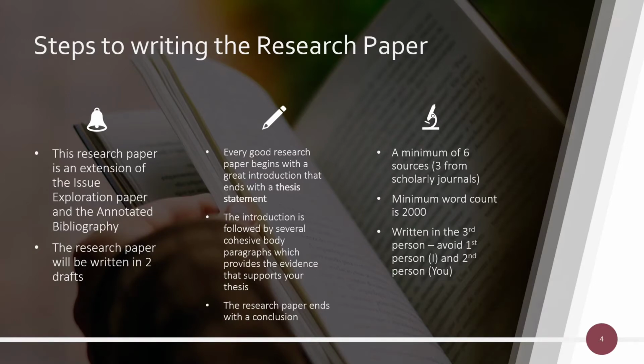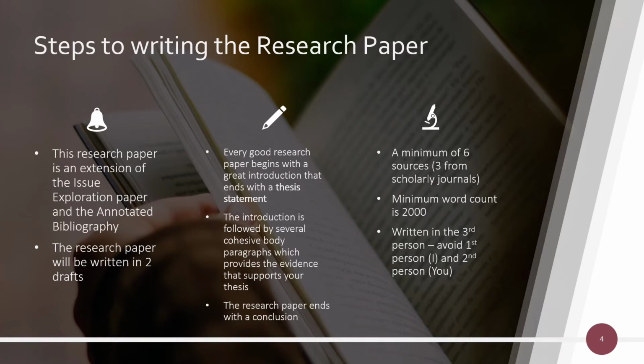And fortunately, you're going to write this research paper in 2 drafts. The first draft will be submitted to me, and please do not use the term rough. When students in an academic university course write a draft of a paper, it should be the best that they have to offer given the knowledge that they have at that point. So it is not meant to be rough. It is meant to be complete and the best stuff that you have going. And then I will critique that paper for you, give you an abundance of feedback, a plethora of feedback, so that you can finalize it into the final draft.